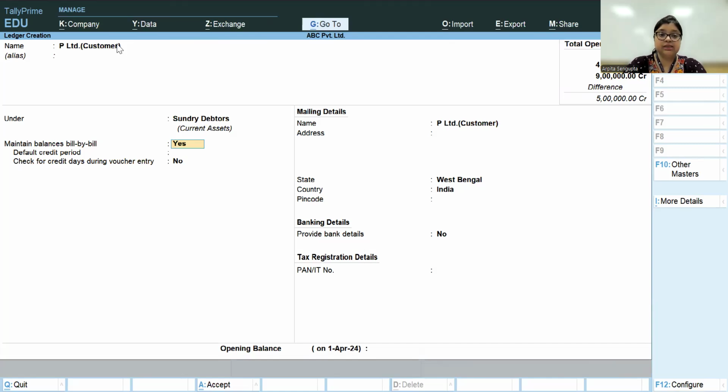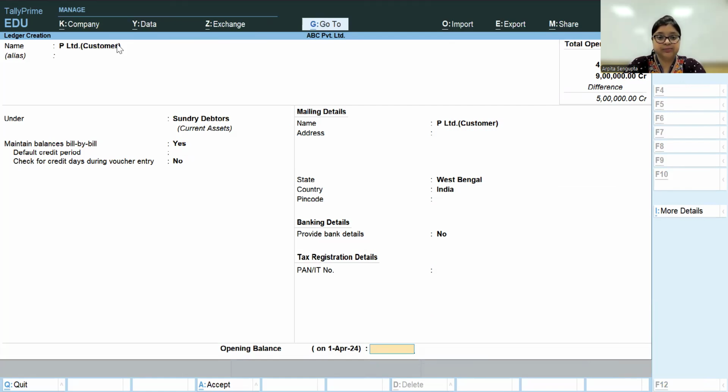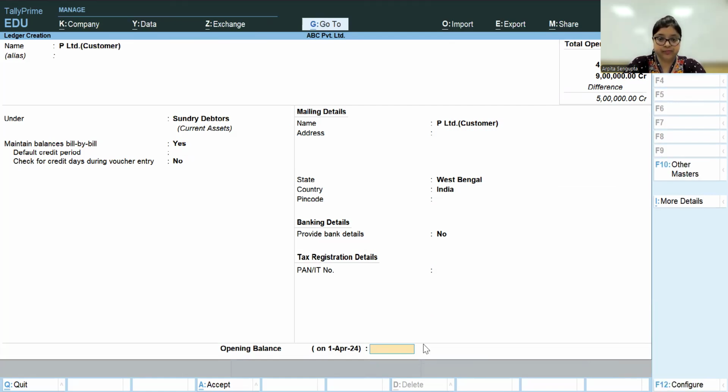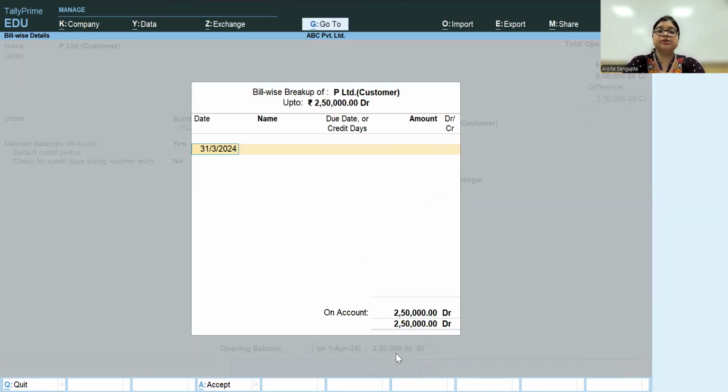Here, maintain balances bill by bill will be yes also, and then we have to provide the mailing details and we will put down the opening balance over here. Two lakh 50,000. I've put the opening balance. Again, after pressing enter on the debit, that bill-wise breakup screen will come.